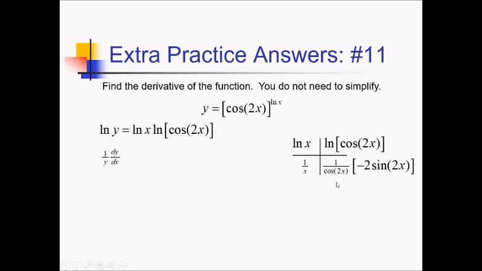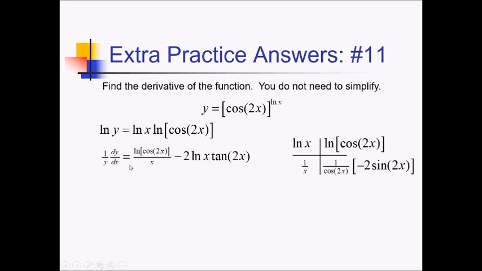All right, let's move some things together here. So u prime v, multiplying this out with the product rule format here, we've got ln of cosine of 2x over x. And then going the other way, I'm going to condense this stuff quite a bit. So sine of 2x over cosine of 2x, I'm just going to write that as tan of 2x. I didn't have to, but I'm feeling fancy today. And then we'll also have an ln of x and a negative 2. So this will be negative 2 ln of x tan of 2x.